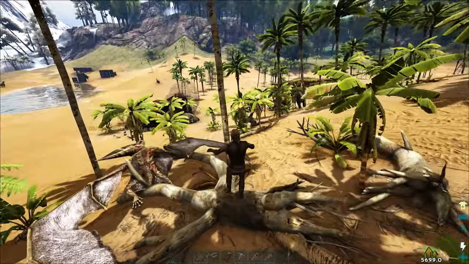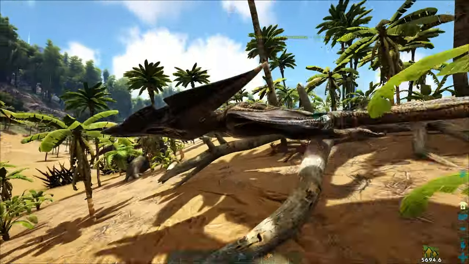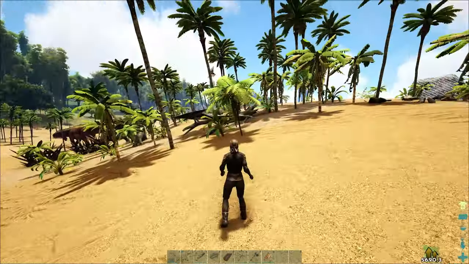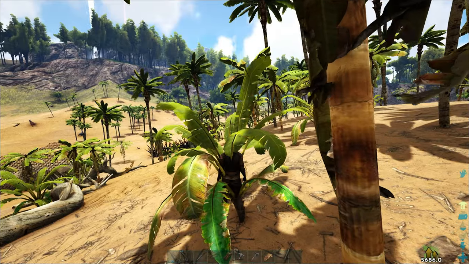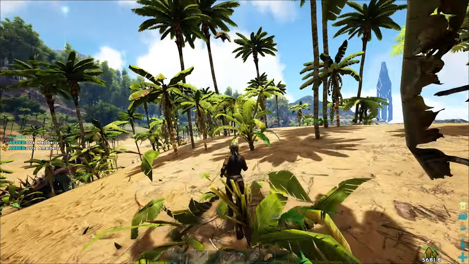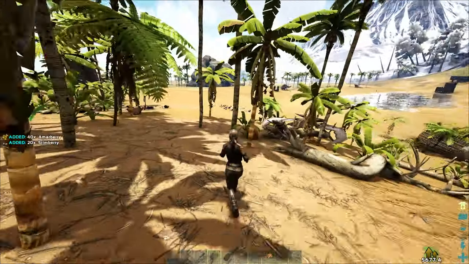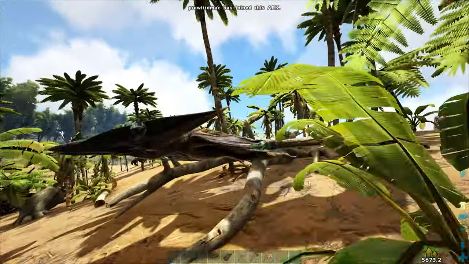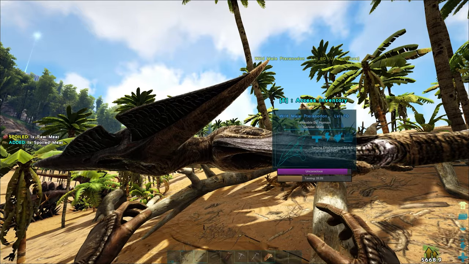And different foods will give you more or less effectiveness. For example, this meat will give me a shit effectiveness. But if I tame it with mutton or kibble, which is a crafted food you can make from dinosaur eggs, it will give 100%. So let's wait for this one.